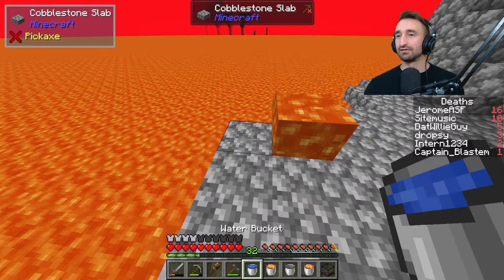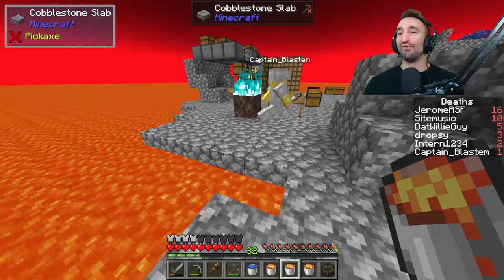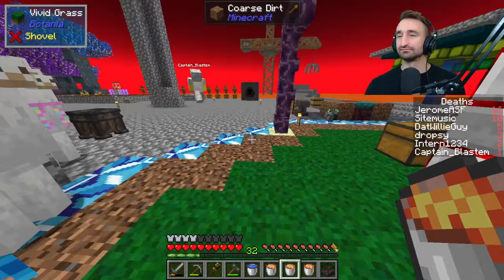Jerry. What the heck? Why is it not? It's slabs, Jerry. You can't put water on slabs. It becomes like waterlogged slabs in 1.19. Oh, like it puts it in the block. Oh, dang. Okay. I see what you're saying. So what you need to do is build up a little bit and then let the waterfall come. Like over here. Place the water over here.